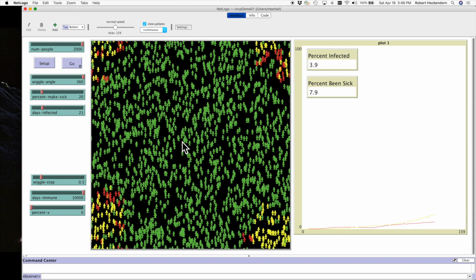infected at one time. We've tried separately hand washing and then separately distancing, and they helped. They did a good job. They perhaps halved the number that were sick at any one moment. But doing them both together, that really helped. It really reduced the amount of infection. This is still mostly green, way after it would have been mostly yellow. Remember, yellow, if we had a mortality rate, those are the ones that are rolling a die to see if they survive.